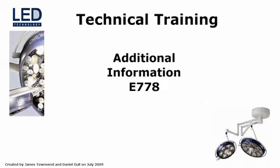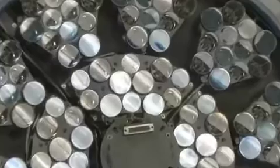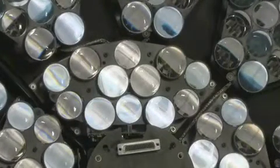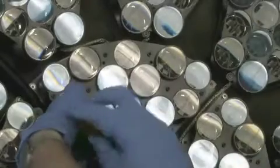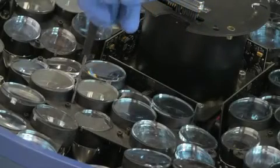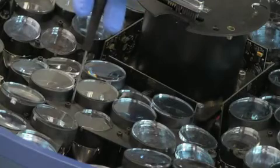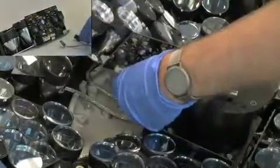The ChromaFair E778 LED features slight differences from the E558 and E668. The E778 is comprised of two different types of modules. The outer perimeter modules are identical to those found in the E558 and E668. However, the interior quarter circle modules are unique to the E778. Removal of these modules is similar to the outer perimeter modules, except that there are four perimeter screws and washers. Unlike the outer perimeter modules, there are three binding posts that secure the central part of the module to the dome. These three binding posts must be loosened to free the module from the dome. To disconnect the module, simply use the Molex connections on the board.